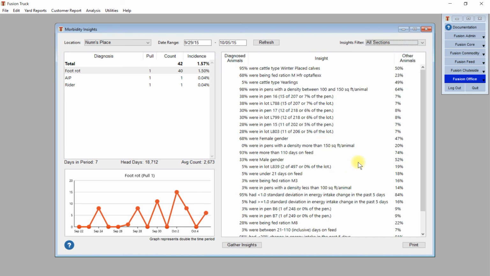If you want to print this report, you could do so by hitting on the bottom right, and you could look through it later and mark it all up with pen just so you can kind of see it and talk to your vet about it and get some more information from that. If you have any questions, please feel free to reach out to us at Fusion. We'd be happy to explain this a little bit more to you, or you could also hit this question mark in the bottom left to read the documentation put together of these numbers and where they come from.